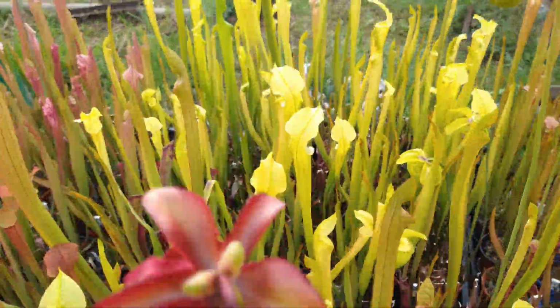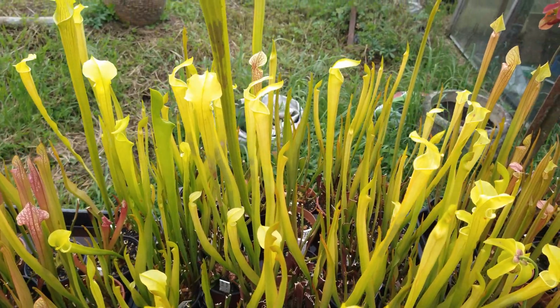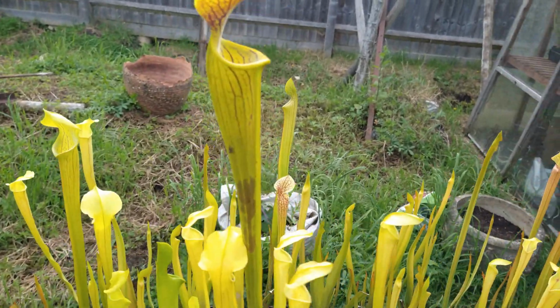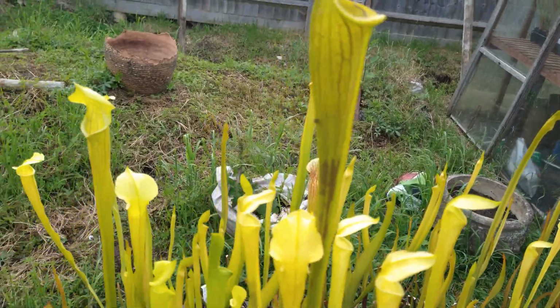And again, we've got a load of elatas back here. The yellow pitcher, the Flytrap red lid. Again, a bit of overfeeding here. Probably moths.